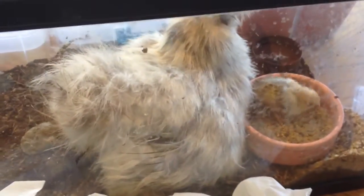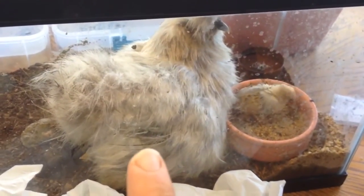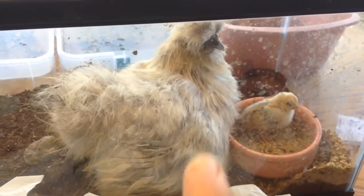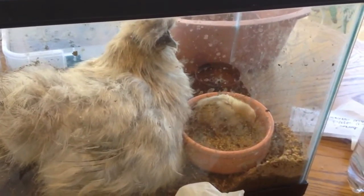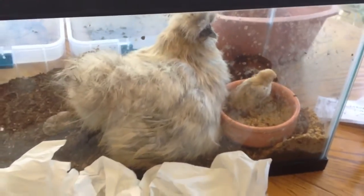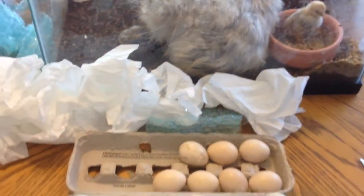Look at the little chicks I have here. This is the brooder tank keeping my dining room table company. This is a Silky — she's a splash but she looks terrible because she's actually a pretty mom. She's got three little Cerama chicks under her, and one is a frizzle. Alright, well I'm waiting for some turtles to arrive today so I will do a video on that too. Stay tuned for that.